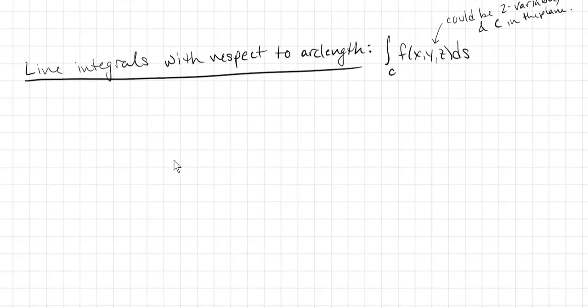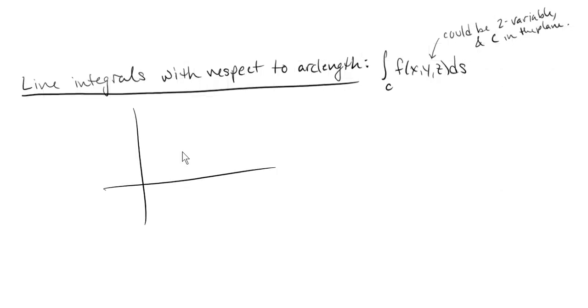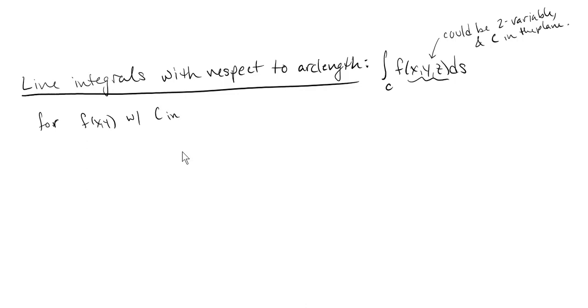The idea is pretty simple, right? Maybe we think about this in 2D first. It's going to apply just the same for 3D, a function of 3 variables. It's just a little harder to draw that domain region, that curve C. So let's say, for a function of 2 variables with the curve C in the xy plane, that's how I'm going to demonstrate this. It's easier to draw that way.